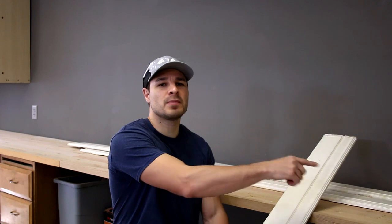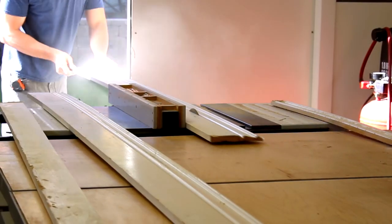Now that we've got the durable oak on the front and the sides trimmed flush, I'd like to put a backsplash around the whole thing. That way, whenever I'm working here or I have tools that I'm sliding on and off, I'm not worried about slamming them against the wall and damaging the wall. So I happen to have a few pieces of this big salvaged molding that I'll never use for any projects, so I don't feel bad about ripping it down and making it work for this purpose.